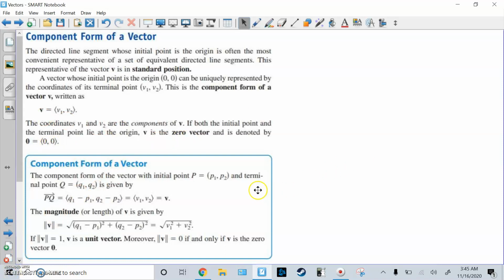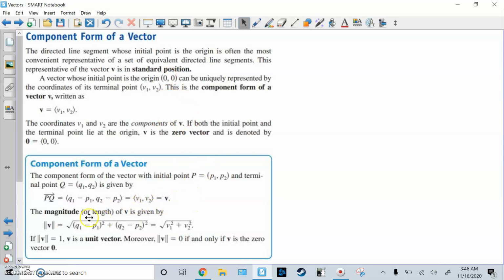In general, when you have any two points and the vector is connecting them, you just subtract the x's, find how long the x part is, find how long the y part is, and then basically transfer that into the standard position, starting position, origin, and just get a v1, v2.